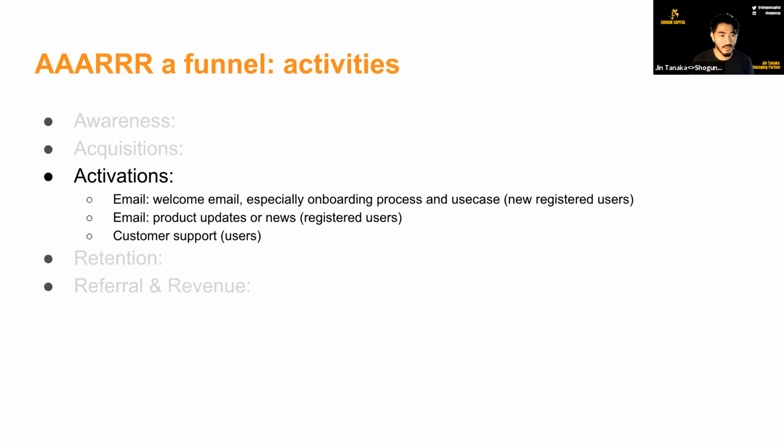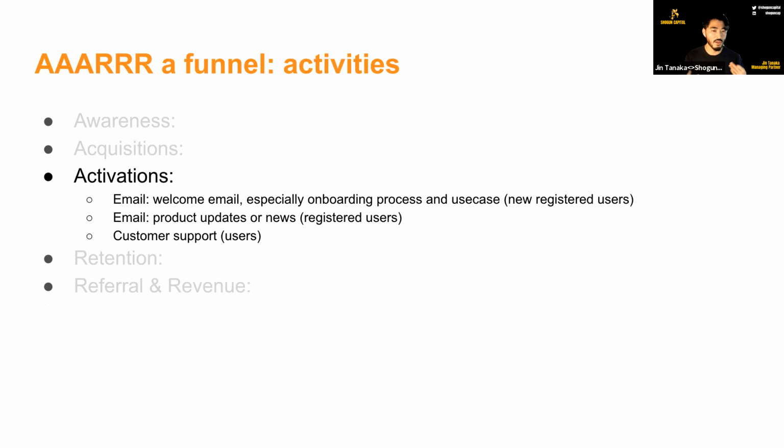Activation: once you know where you can get users, and they come to your website and sign up, right? And then how can you make them activated? It's not just sign-up, how can you make them start to use your product, right? That's the activation part. Usually it comes from product experience or customer support, two activities mainly, in order to increase activation rate.